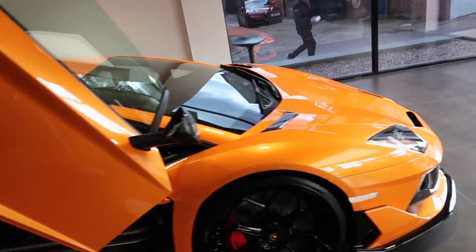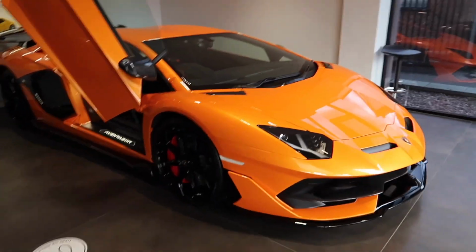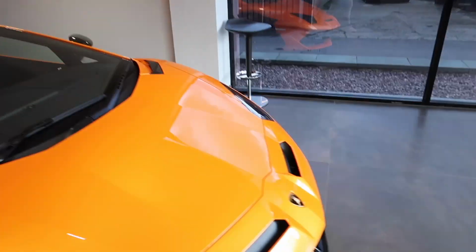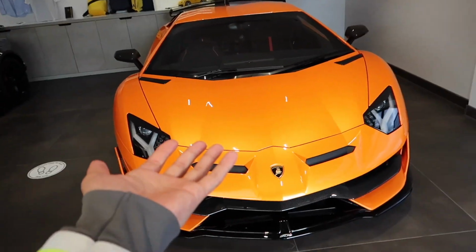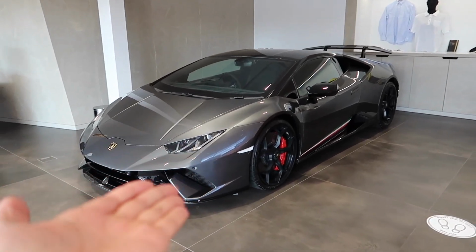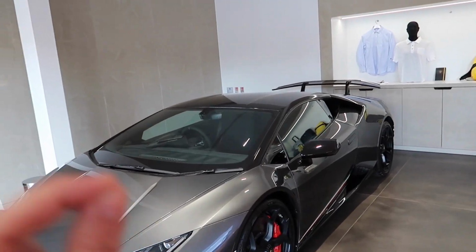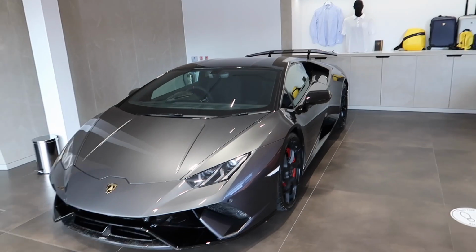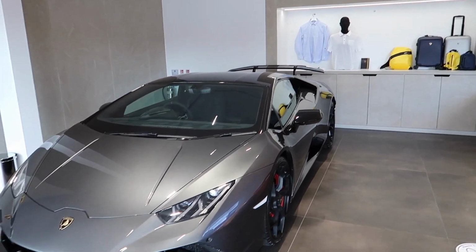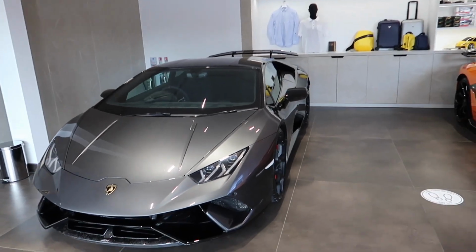Chaos. Perfect. Absolutely perfect. You see what I did there? But it's such a good little car. Little, it's not little, is it? But just the orange. So yeah, maybe an orange perf. I would still buy an orange perf, but this one for me is a very, very nice car. Just the miles are a little bit too high. Otherwise, I would have already bought this and driven off, and be driving home with this one. So yeah, this is why we're after a perf.